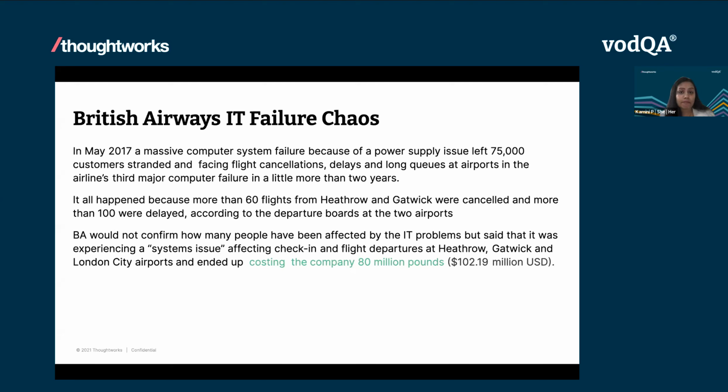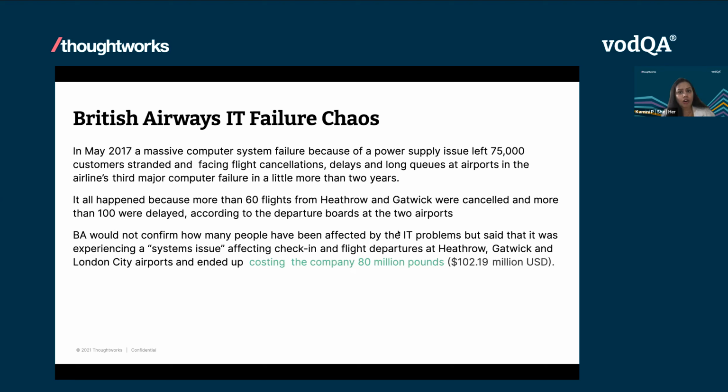I also thought the same way, but what will happen if the number of customers or passengers is very high? This happened with British Airways when there was an IT failure and their web check-in was not working, which left more than 75,000 passengers stranded and facing flight cancellations, because British Airways was not able to handle the situation for more than 24 hours. They had to do multiple flight cancellations, and there was a lot of chaos at Heathrow airport. All of the passengers as well as the employees of British Airways were facing difficulties, right?